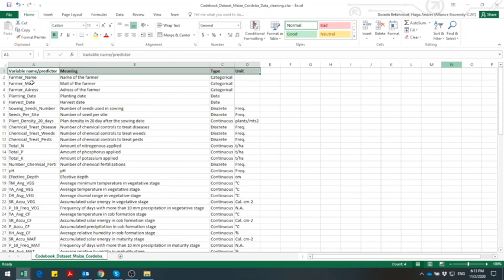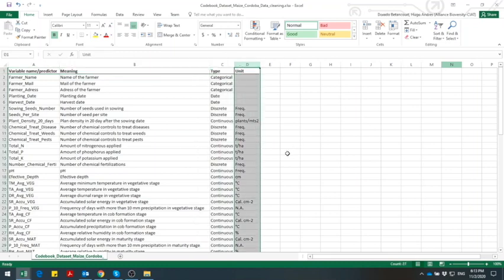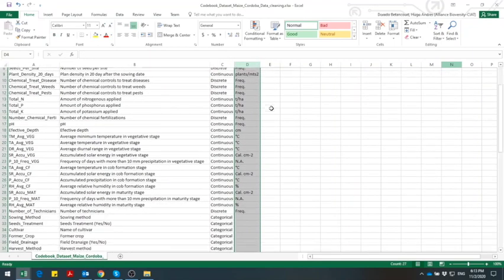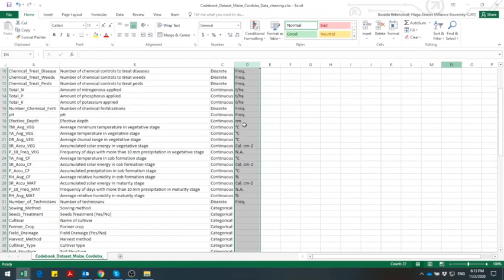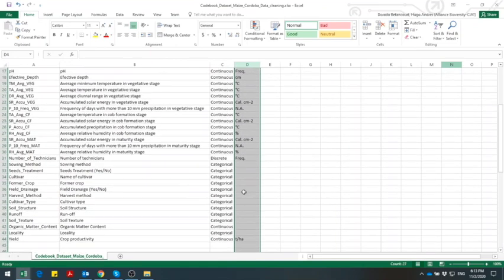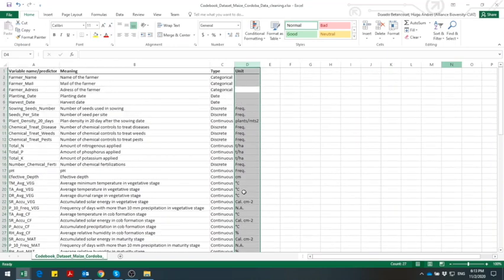The data dictionary gives us the short name, the meaning, the type of variable, and also the unit used. In order to have a complete dictionary, it would be interesting to have the range. We saw this in one of the previous presentations, but apparently we can see that the scales appear to be uniform in each one of the variables. Therefore, we wouldn't have any issues regarding scale.